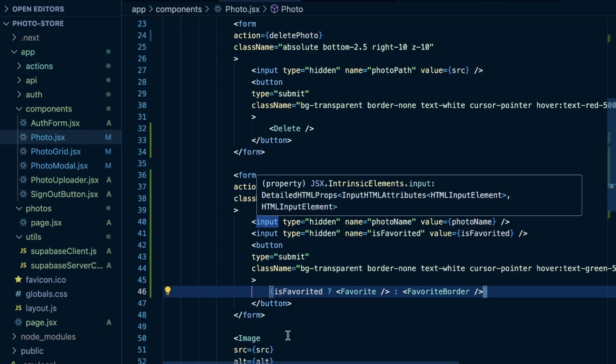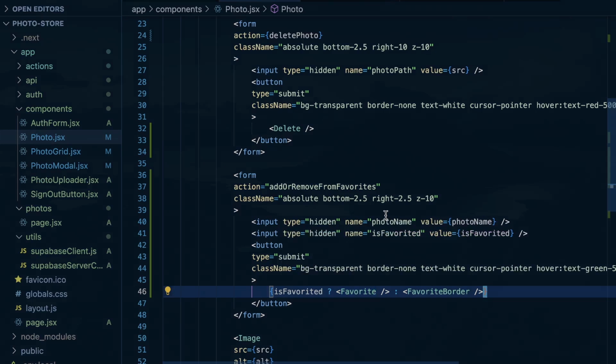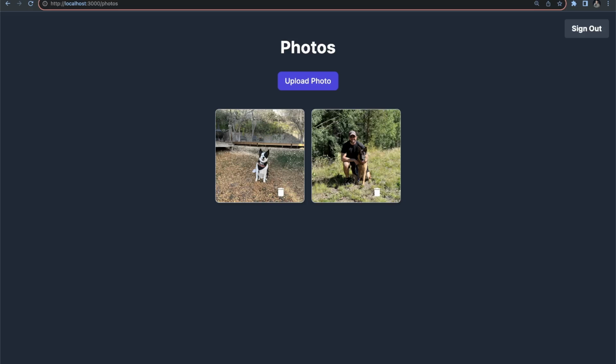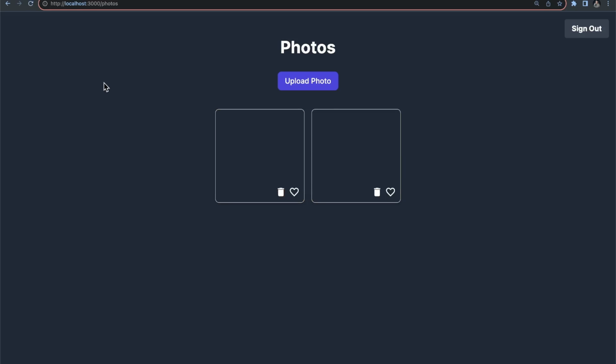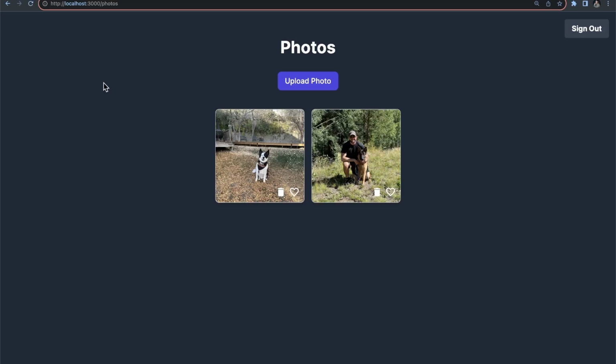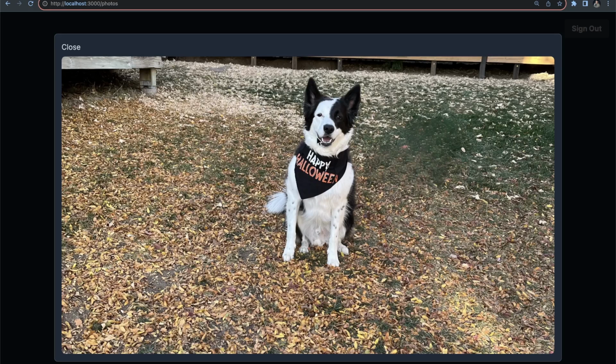And then with this in place, let's head back to our application, and let me do a hard refresh on this page. And now we do indeed see I have these little heart icons. So now we need to implement the server action for when they heart this photo, which, come on, look at this little guy. Who wouldn't heart this photo? This dog's name is Bentley, and my girlfriend loves dressing him up for Halloween.